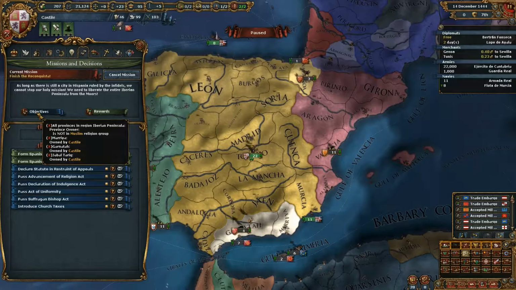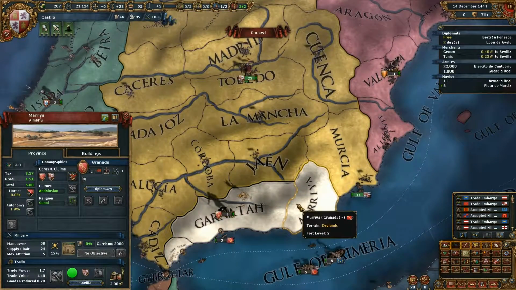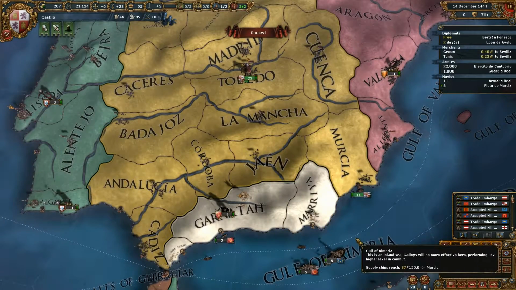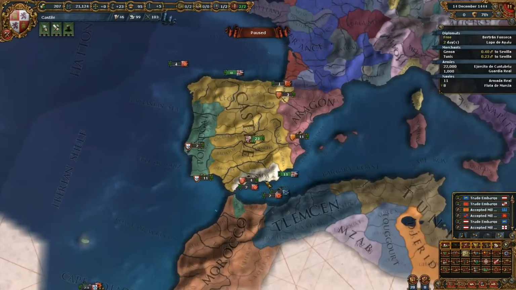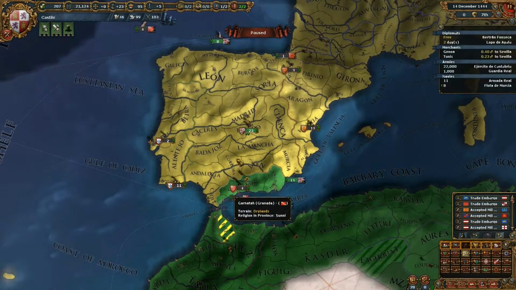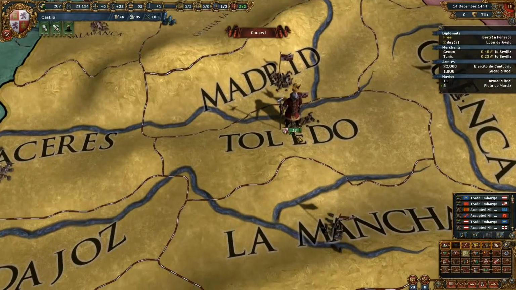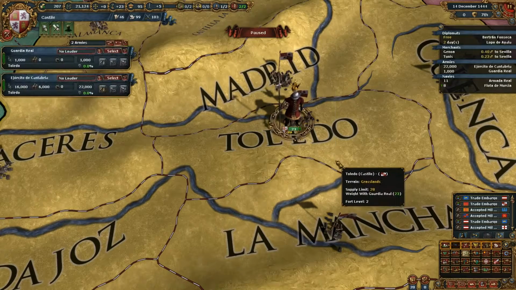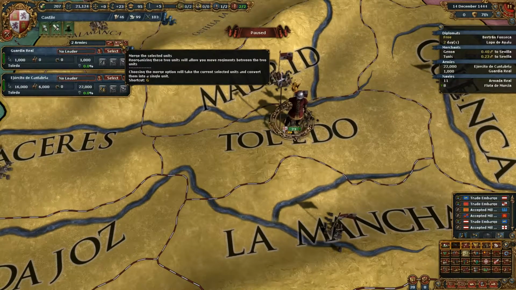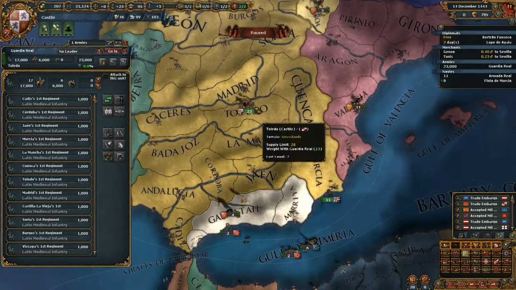The objective is that we have to own those 3 provinces. They're currently owned by Granada, our enemy. If we zoom out, it's Granada. We have a look at religion. They are indeed Muslims, so they're considered infidels. Our two armies here have combined, and with the G key, or with this button here, we can merge them into one mighty army. So far so good.